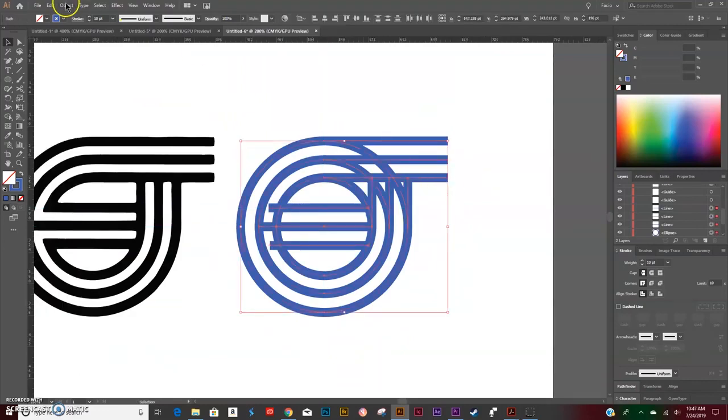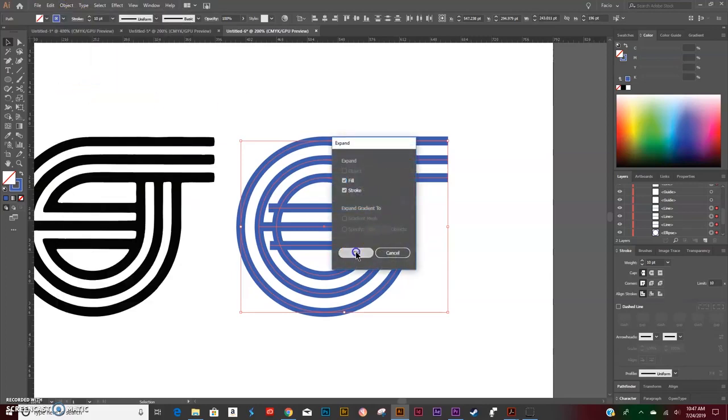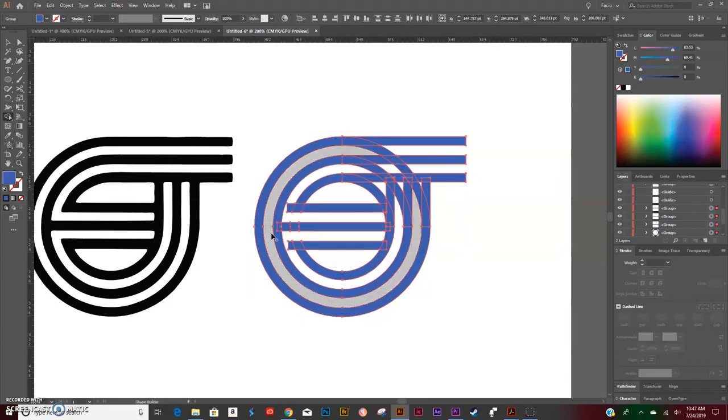Select all, go to Object, Expand, Fill and Stroke. Using your Shape Builder tool, we will now be getting rid of some of this stuff, starting with the inside, and then moving to the right, and then moving up.